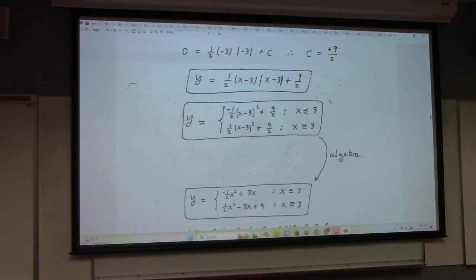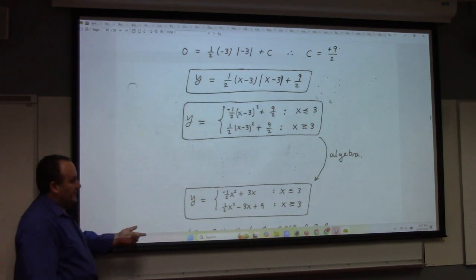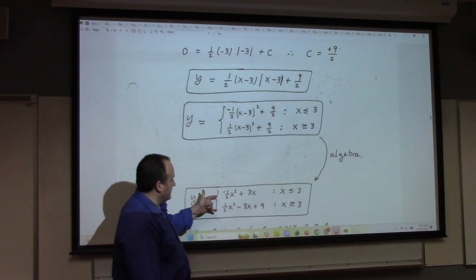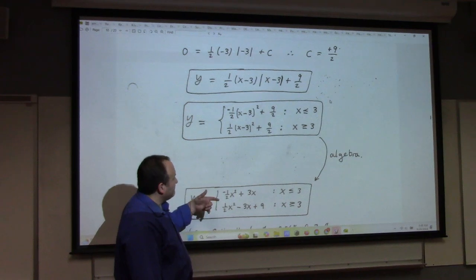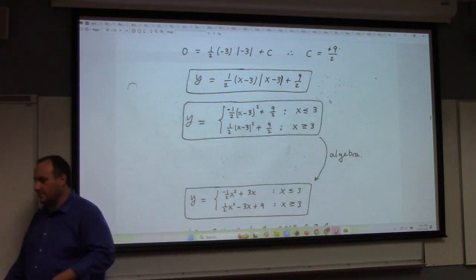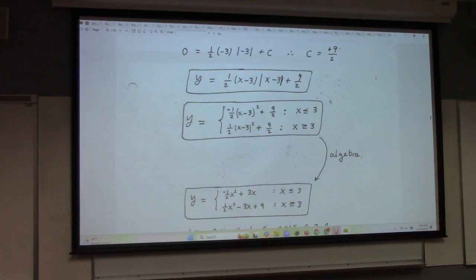You might have ended up with a solution that looks more like this down here. These match up at 3, and it goes through 0 at the origin when I put x equal to 0. If you look at the quiz 1 solution from 2018 that I'll post, you'll see how I derive the other way.